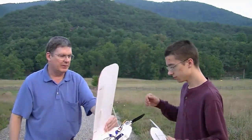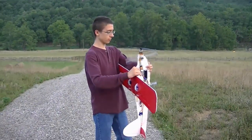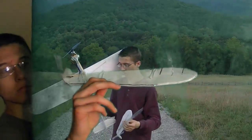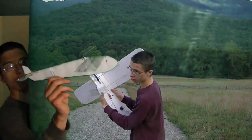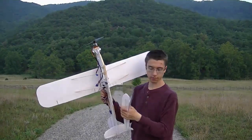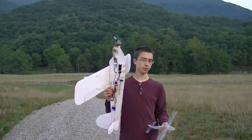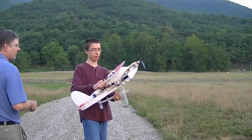I'll turn that over to you and I'll go get the controller. You don't have it plugged in yet. There's one here for the glider. I don't know if you mentioned that last time, but this is controlled by the gear switch on the controller. Right now we're just going to test the plane only, and then later we'll do the glider and see how it does. It's kind of hard to hold on to now because there's a popsicle stick in the way — and there's quite a bit of wind too.